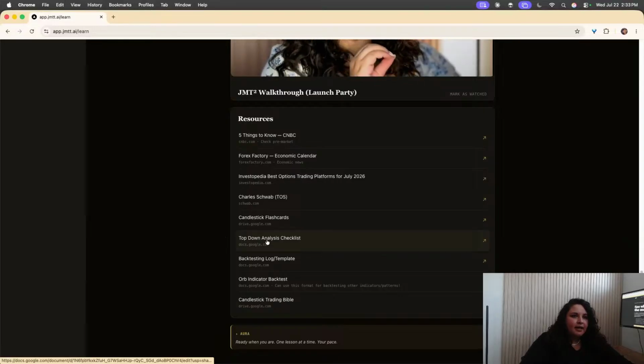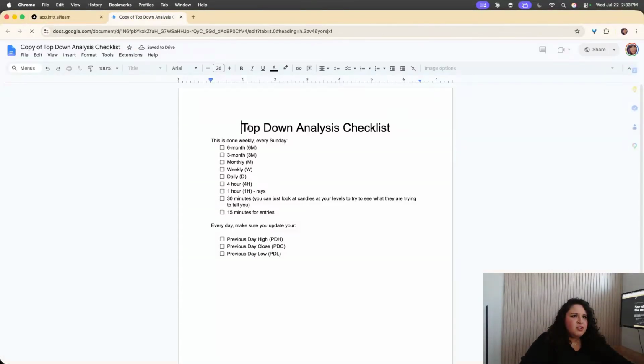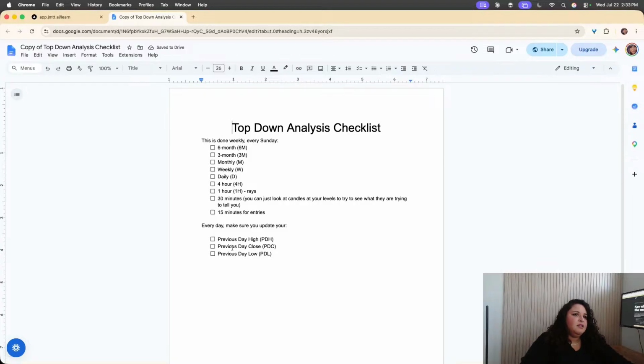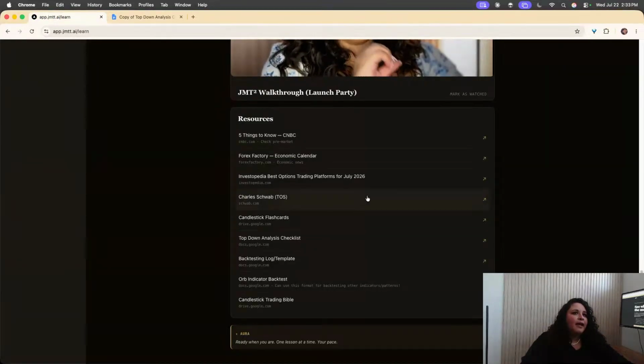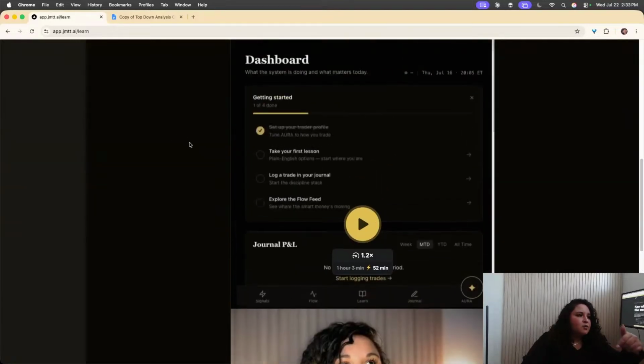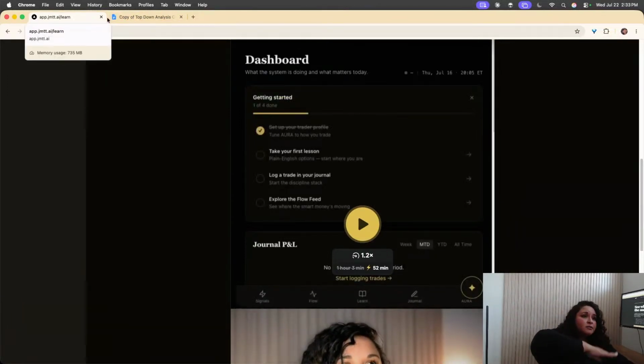Top-down analysis checklist. This is the checklist just to show you what I do every Sunday, what I mark, and things like that. Okay. In our videos, I'm going to finish. I really will. I've been so busy doing everything else. But I'm going to finish uploading my old recordings, because my old recordings have my Sunday preps.